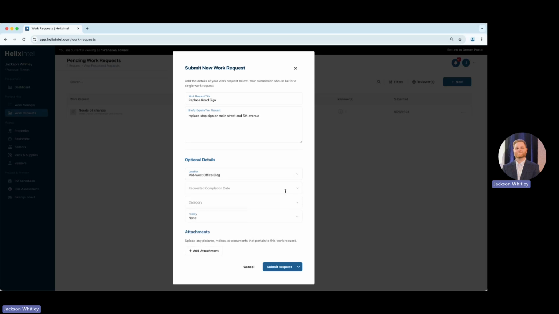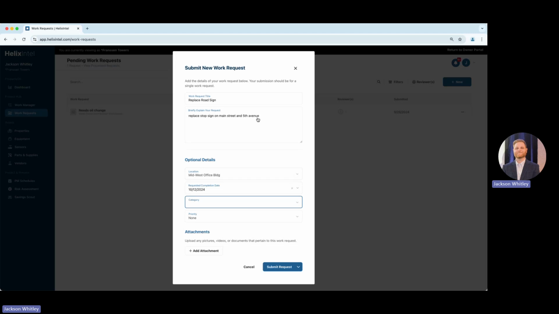Requested completion date. When do we want this to be done? Maybe we want this sign to be done by this weekend because we're expecting some heavy traffic. Or later on, maybe we can move this out farther in advance because we have to order new signs. It's not expected to be shipped into us for a matter of weeks. But again, it's a great example of a field that we can utilize to keep everybody up to date, because once I transition over to our calendar view, we'll be able to see exactly where that work order sits on our work calendars.